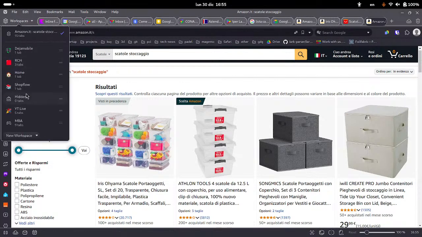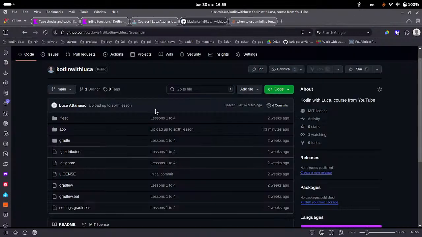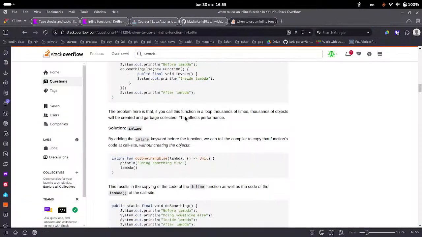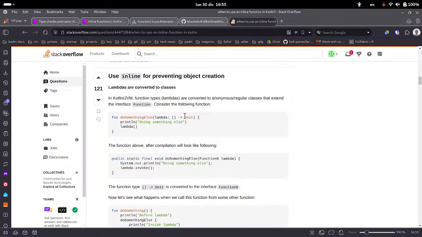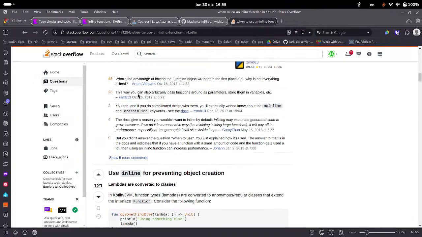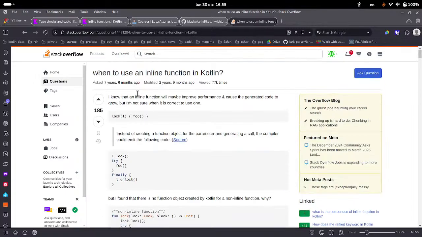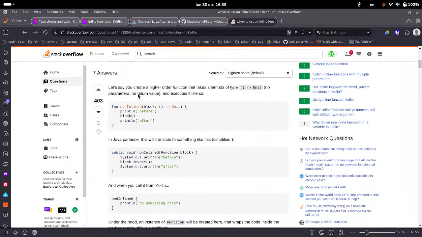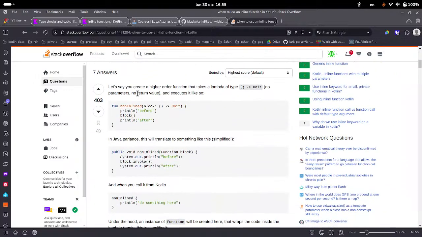All right, YouTube Live. So as you see here in this Stack Overflow answer, they say let's say you create a higher order function that takes a lambda.